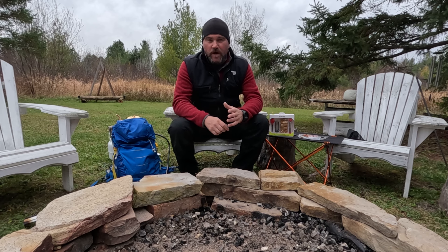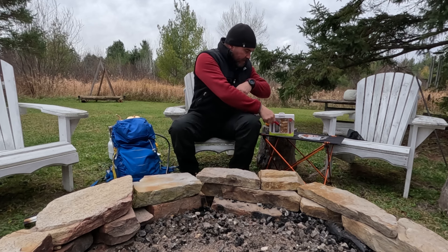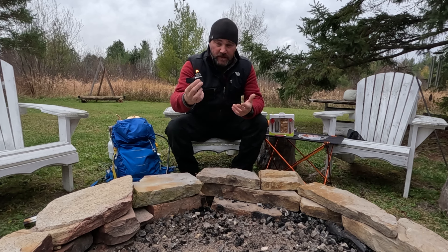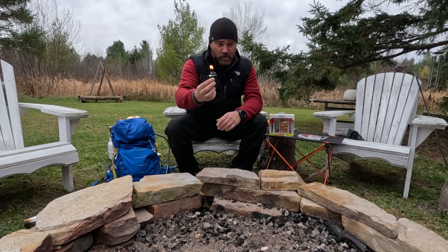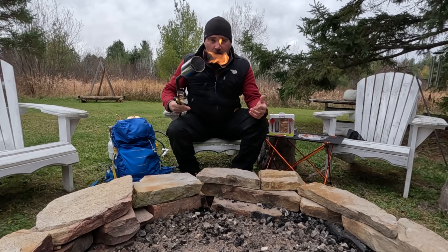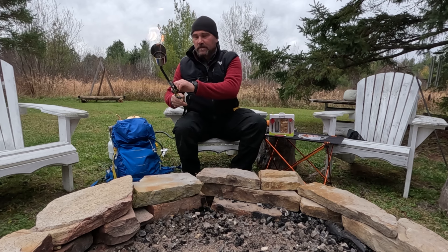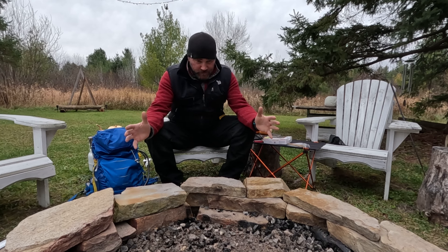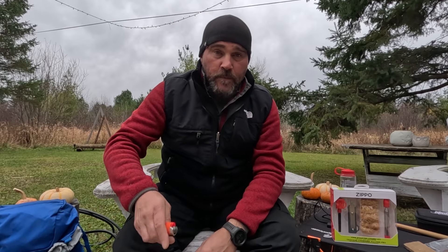I have a couple of these items already, but not as one bundled kit. So maybe for yourself when you go camping, you're going to get a fire started — maybe something as simple as a lighter is good enough, like a no-name or Bic brand lighter, or a Zippo lighter, which I prefer because it's refillable and more reliable especially if it gets wet. We're sitting around our lovely fire pit at home; we spend a lot of time around here, we like having fires either at home or at the campground, and we even cook on here as well.